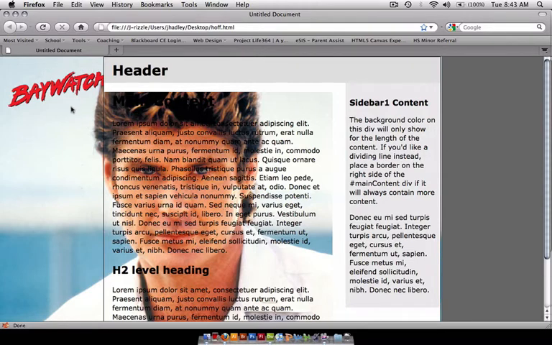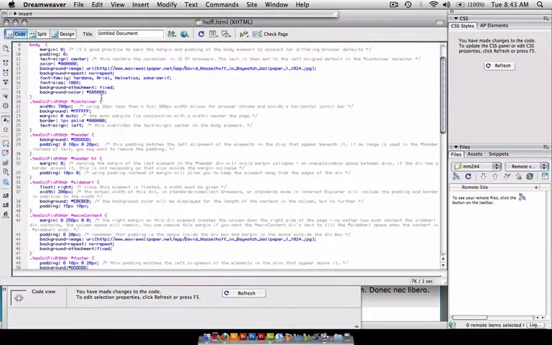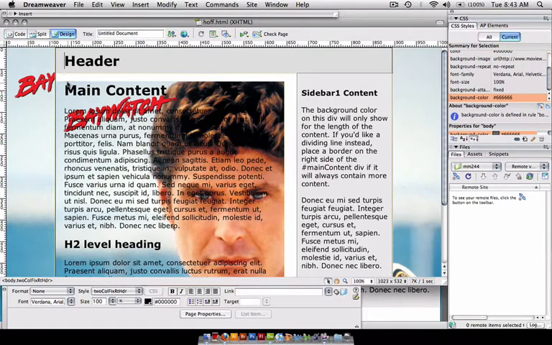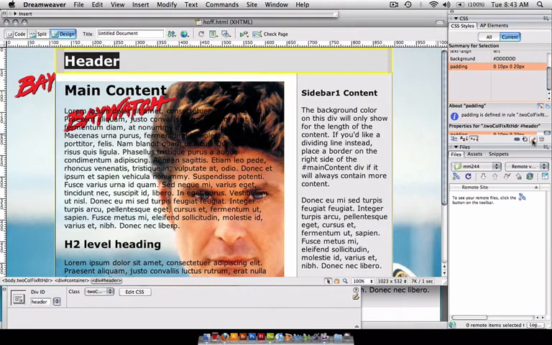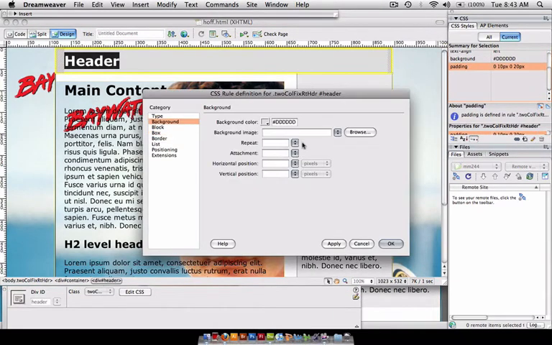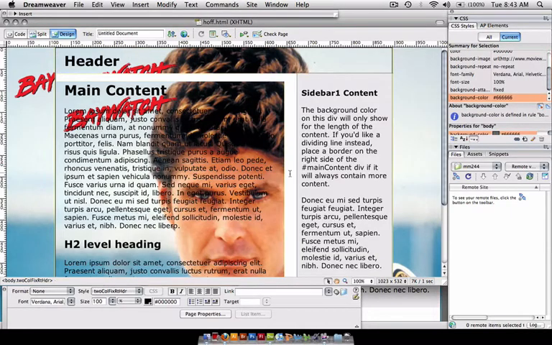Again, we do the background of the page, and we also do the background, going back to my design view, of the area we want here. I can do that for each section if I want. If I want to do it for the gray area, I would click there, same thing, go back here, background, paste in that URL. I want to say no repeat, and I want that attachment to be fixed. Hit apply. Now it goes through.